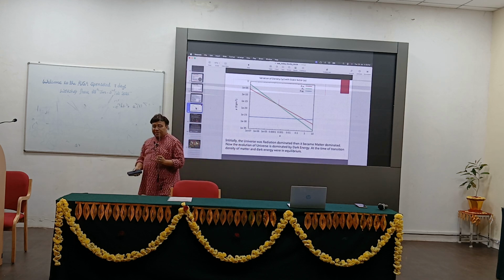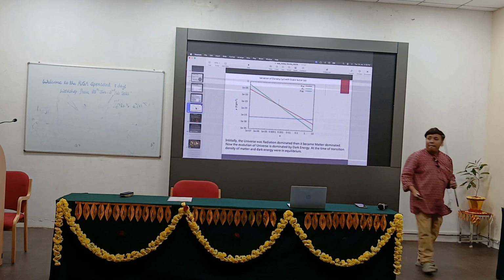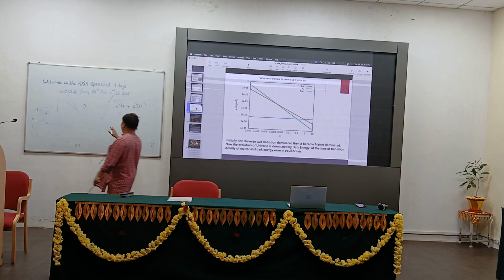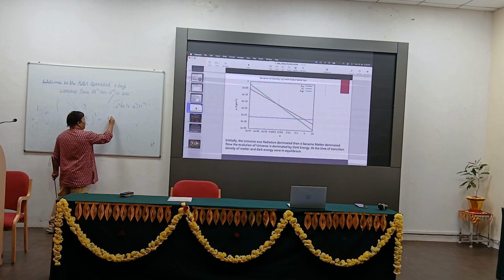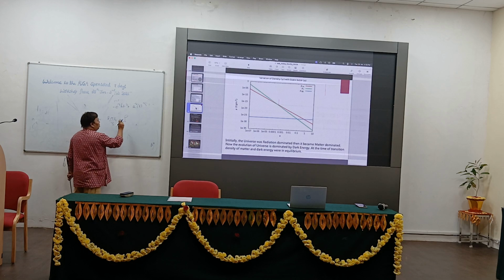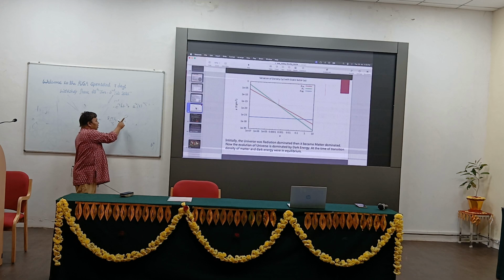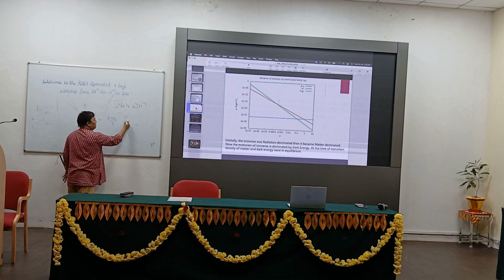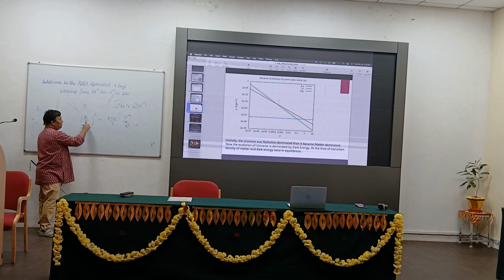Now I have the second Friedmann equation, and you tell me it's very easy to solve. No, first Friedmann equation only. So A dot by A squared is 8 pi G by 3 rho, and for rho we use matter for a matter dominated universe. We only put matter because the value is very high, log scale. Or for a radiation dominated universe we only use radiation, or for dark energy we only use dark energy. Now suppose it is a matter dominated universe, then it is basically rho naught by A cube, right? Can you solve A as a function of time from this equation?